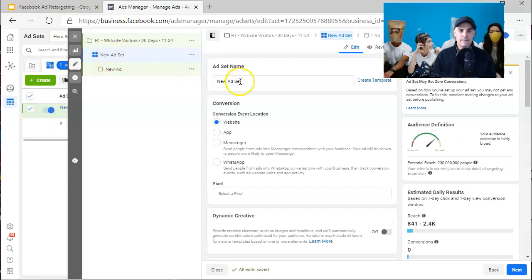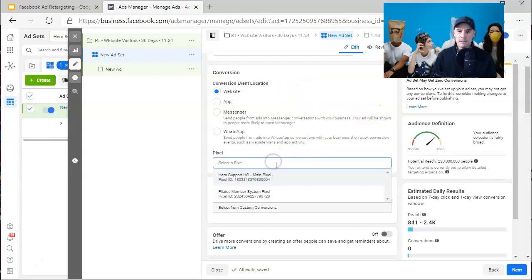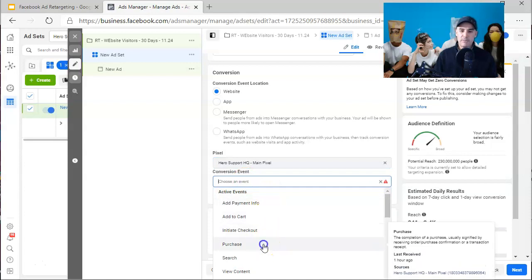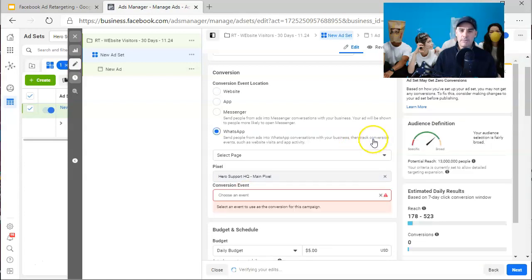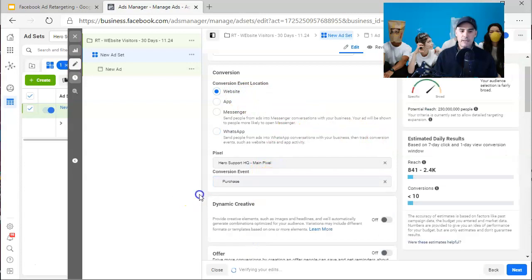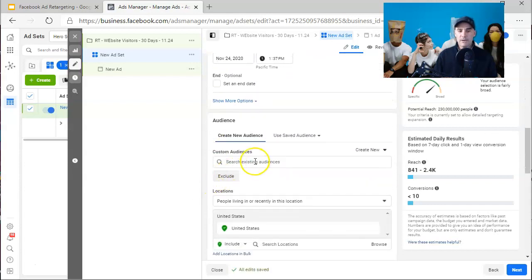We'll click on this, and in this particular case, you have to select your pixel. It asks you which conversion event. In this case, the pixel that's related to the one that's installed on our website. We'll use that pixel. Conversion event, in this case we want people to purchase. Now audience, our custom audiences.